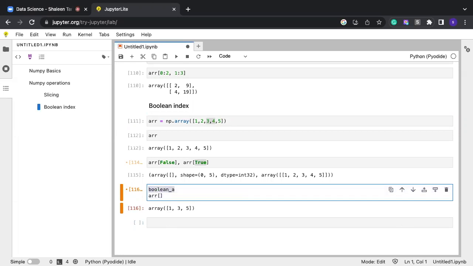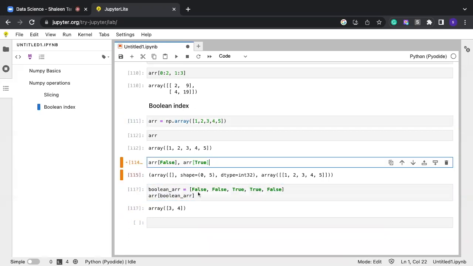Let's say this is a Boolean array. How many elements are there? 5 elements are there. So 5 true and false values you will provide, and for whichever position you write true, that element would be returned. See, for this and this I had written true, and I pass this array in as an index to this ARR. So only the ones which were true got returned.